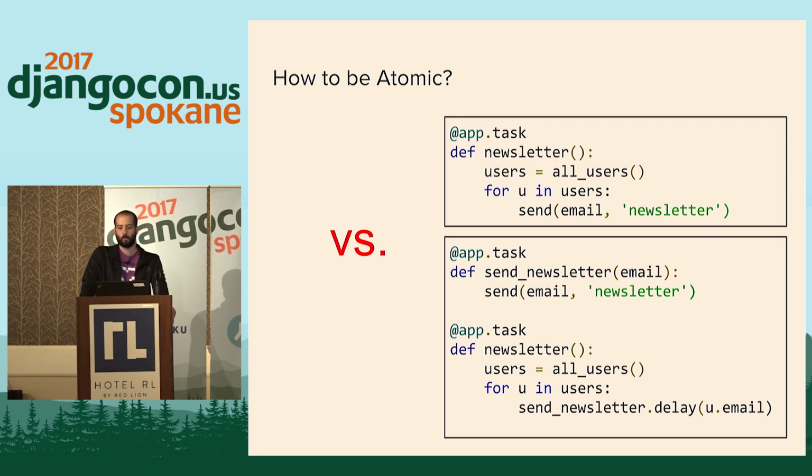In the first example, we are iterating and sending emails to all users in a single task. If one of them fails, the task will stop, and part of your users will receive the email, and the other part will not. In the second example, we iterate over the users again, but delegate the sending to another task. If one of the emails fails, it will affect only one user. The other advantage is that it's easy to rerun a task when it's failed.